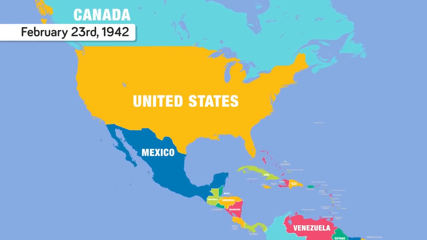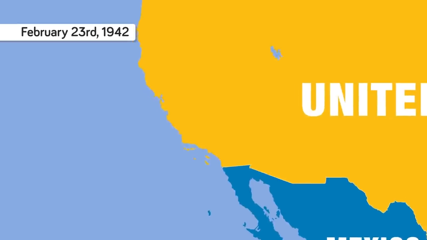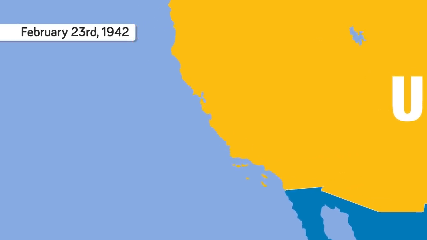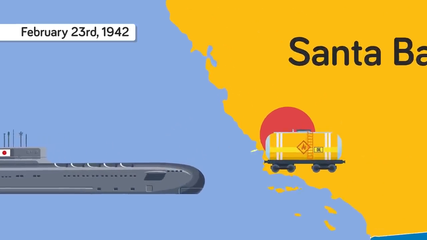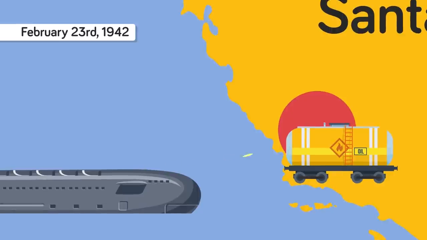25. On February 23, 1942, the Japanese submarine I-17 surfaced near Santa Barbara, California, and attempted to shell an aviation fuel facility with its deck gun. Doing little to no damage, the shelling helped prompt the internment of Japanese Americans for fear of enemy collaborators.